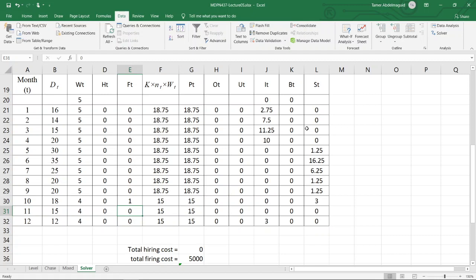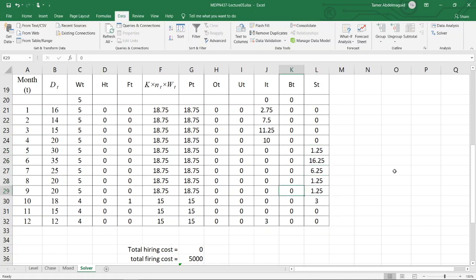Now, as you can see here, the optimal solution actually uses the full capacity and stores inventory at the beginning in the first 4 months, and then it subcontracts for the remaining months.